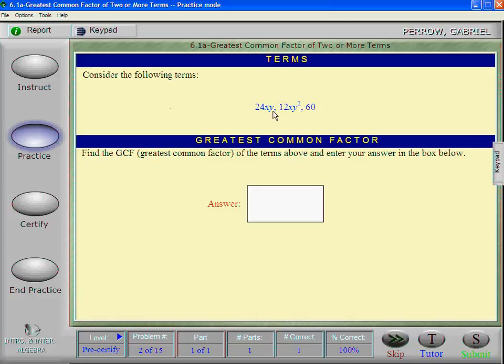And then look at the x's and y's. Make sure they all have x's and y's, and then if they do, what's the amount that's shared between all three. This particular value doesn't even have any x's and y's, so really the greatest common factor is just going to be 12, based on just kind of talking through it. It doesn't have any x's and y's like the others do.